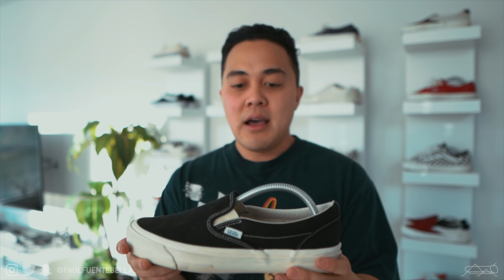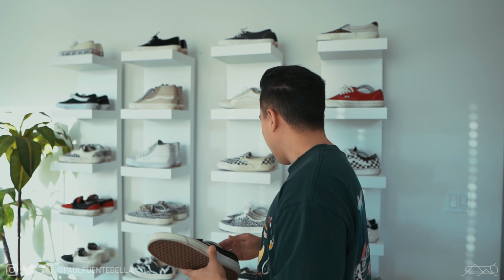Here's a sneaker that I believe is vastly slept on. These are just your everyday slip-on OG LXs in black. Just an easy sneaker to wear. These look amazing with sweatpants, track pants. They look really, really good with just about anything, to be honest with you. You have the higher foxing that we've come to love from Vans Vault. These have been worn as well, obviously, just because they're so versatile.